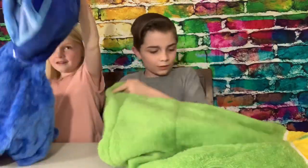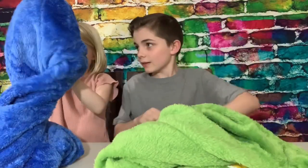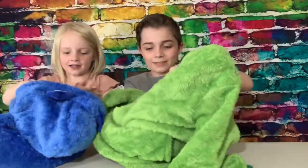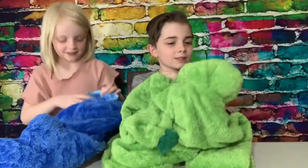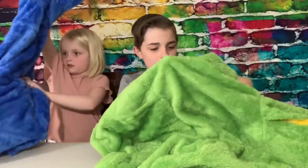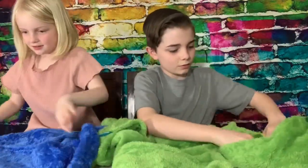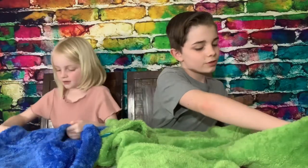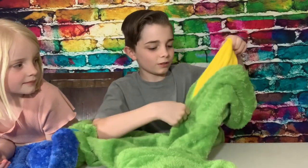Oh man, I have mine inside out. Whoops. You have to put your head in the little guy. Maybe we should zip it up. The hood pops out right here, in the arm, and the other arm. Oh my gosh, it's bigger than expected. And inside, I guess you just zip it up. If you look on the inside here, there's this little pocket — I guess you could store something in there, a little snack or something.